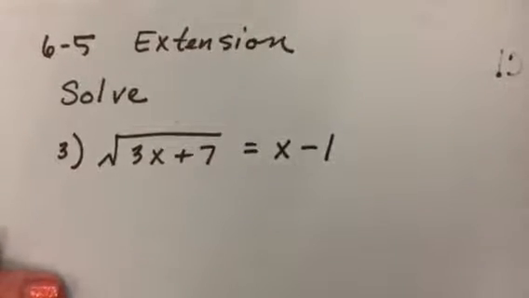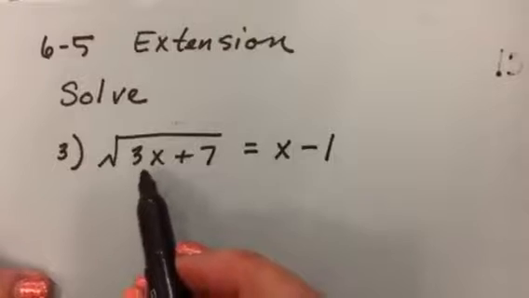How you guys doing? We're here on the 6x5 extension. I just did problem number 1 with you, and you were to try number 2. And now we're going to take a look at number 3. Number 3 is a little bit more rigorous than 1 and 2, and we'll take a look at how we're going to solve an equation with a radical with a quadratic equation involved in solving it at the end. All right, so let's take a look.